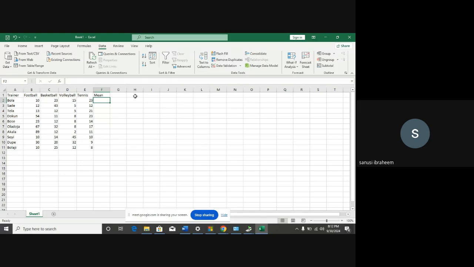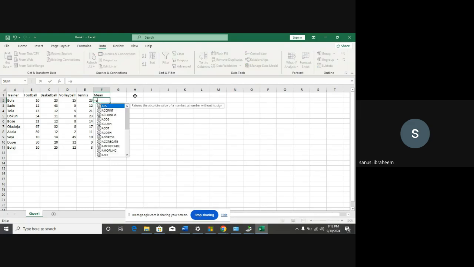Now, for us to use our mean, like we said before, if you want to perform any operation in Excel, the first syntax you enter is what? Equals to. Then after typing equals to, then we have average. Before you finish typing it, you will have average, then select the range of the data you want to use. You can highlight, that's the first way. Either you come and highlight everything this way, that is the first way.